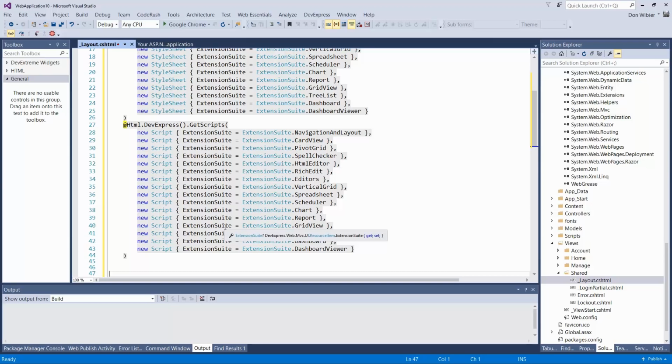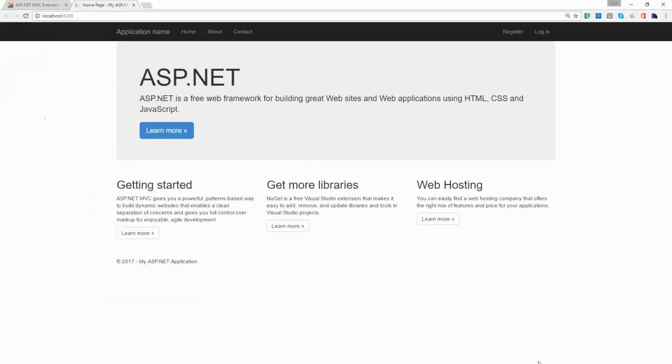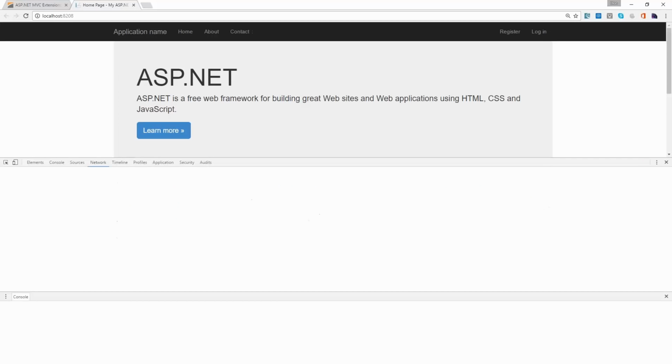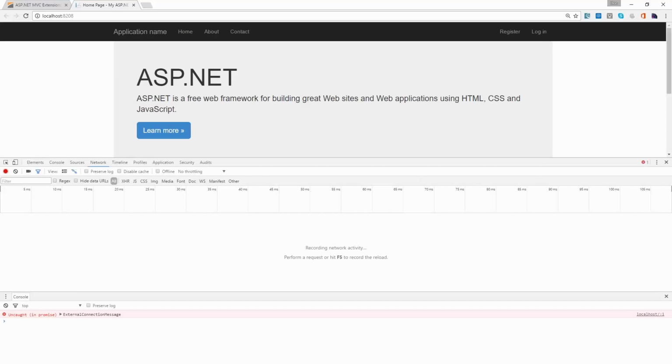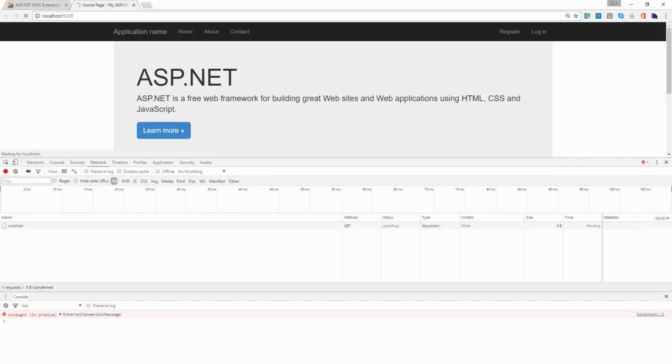The drawback of this is that the page will take a bit longer to load. And I'll show you that. I didn't save anything yet. So if I switch over to Chrome and invoke the web development tools and hit Control F5 one more time, I'm here at the Network tab. And once the page has been reloaded, we'll see what the average load is with all the resources included, etc.